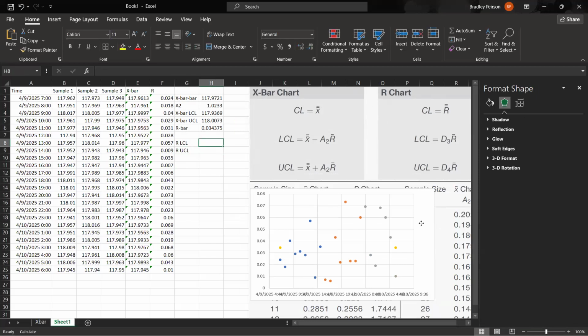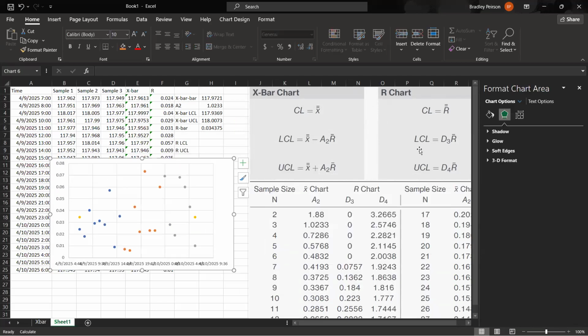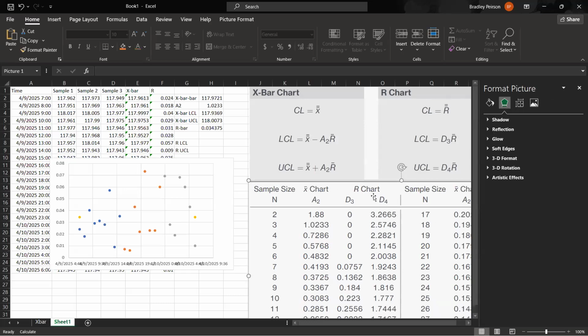Lower control limit. So that's what this formula over here is telling me. The LCL is a constant D3 times R bar. D3 is a constant that is based on the normal distribution from statistics. There is a formula that we could use to calculate it, but this table that I've pasted in here for reference pre-calculates it for a whole bunch of different sample sizes.